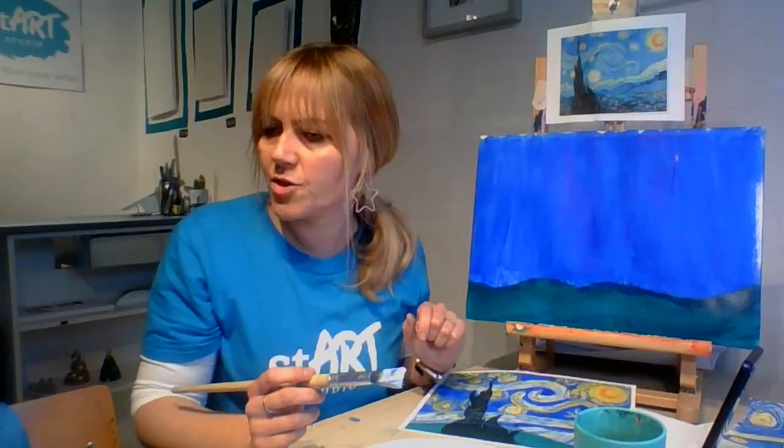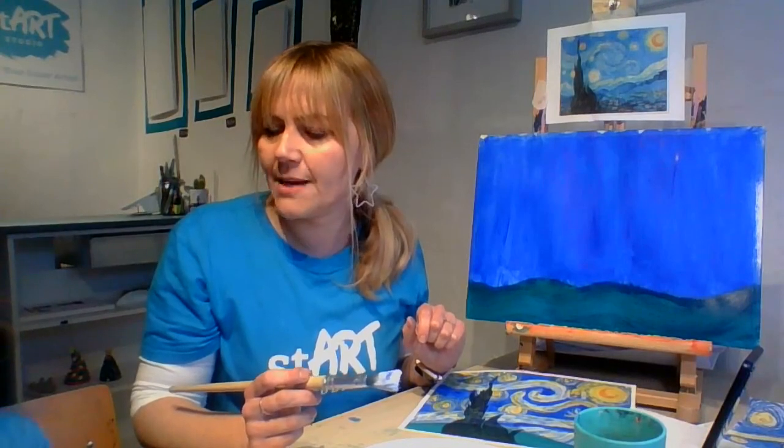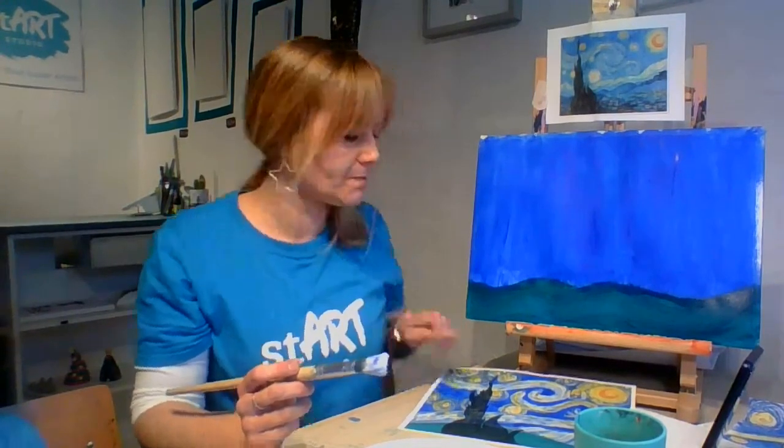So Isla's mixing a light blue. No, I'm not. Not yet, you're washing your brush. Yeah, because it was still a bit greeny. Give it a good wash.